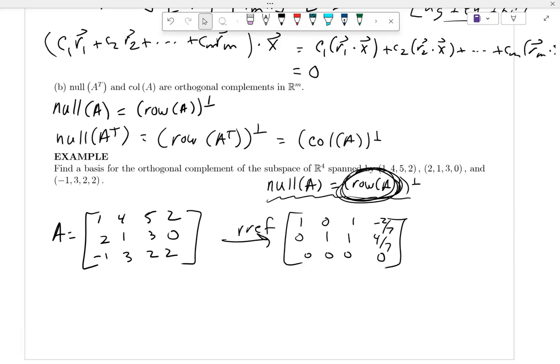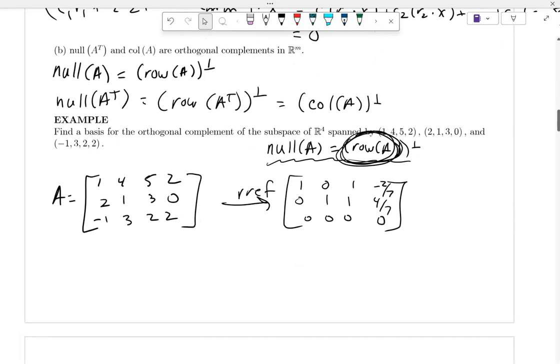What's the dimension of the row space? 2, because there are 2 pivots, right? Okay. So there are 2 pivots, that's the row space. There are 2 pivotless columns, that's the null space, right? Notice in this case, they really do match up. Remember the rank nullity theorem? The rank plus the nullity is the number of columns. That's really what tells you that you really do have complements here and their dimensions add up to what they need to. Okay. All right.